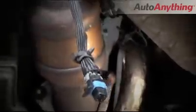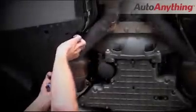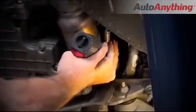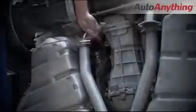With the negative battery terminal disconnected, unplug the oxygen sensors and drop the wiring harnesses down. Unbolt the mid-pipe from the stock exhaust manifolds and the tailpipes. Then unbolt the mid-pipe from the hangers. Use caution because the stock mid-pipe is quite heavy. Once you get the mid-pipe off, remove the oxygen sensors from the mid-pipe.